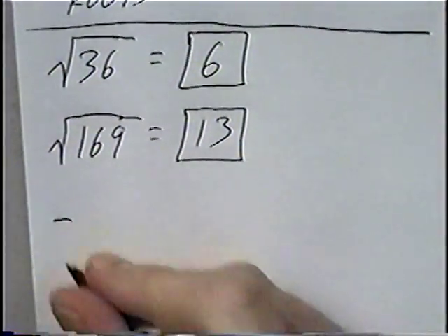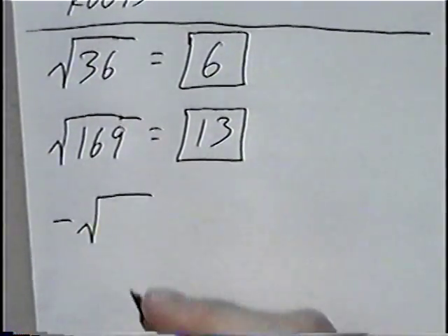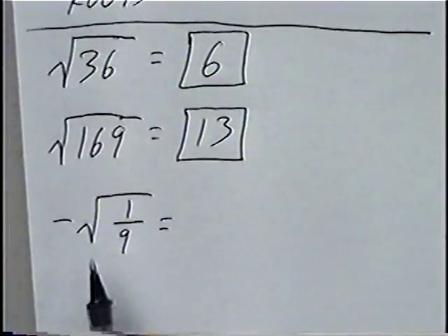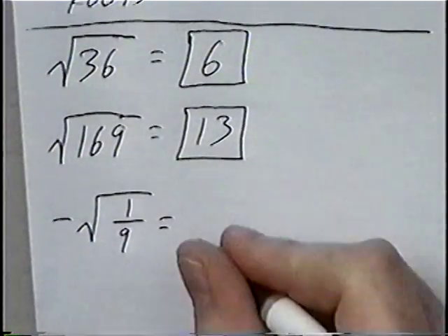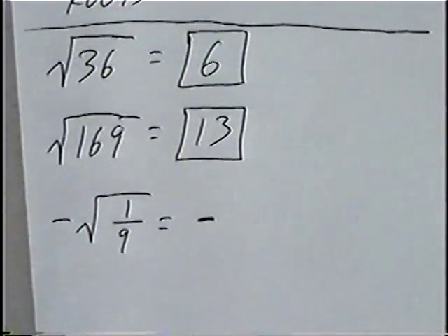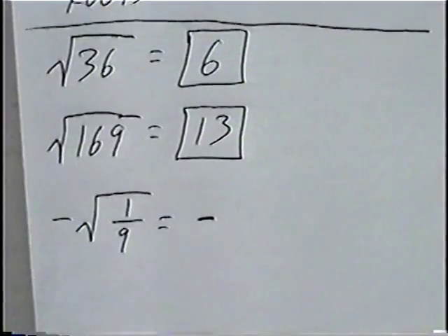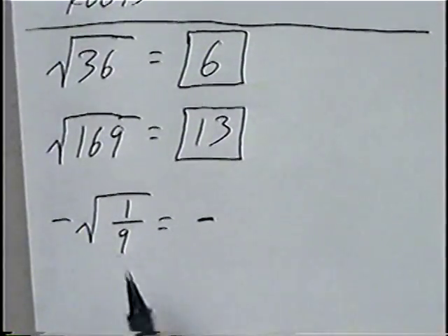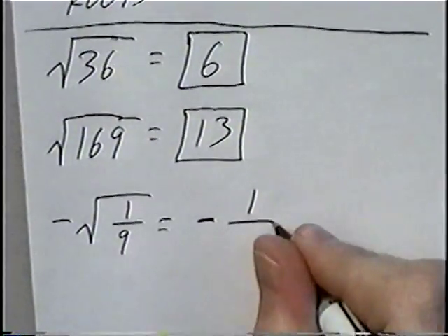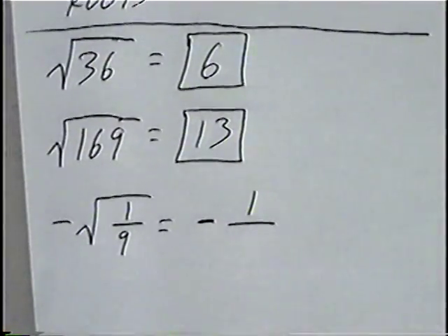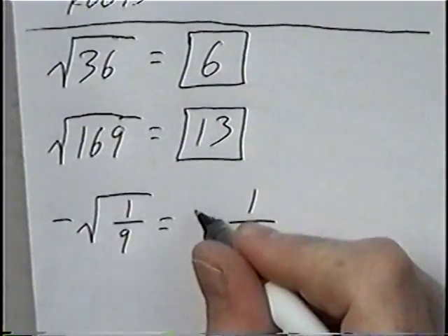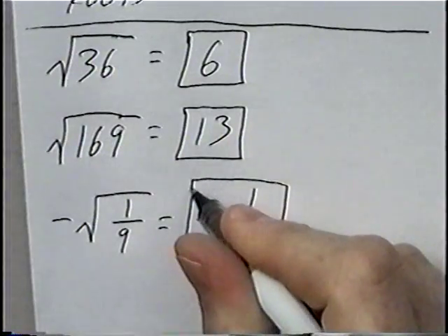Next, square root has a negative sign outside the radical, and then inside the square root a fraction 1 over 9. We cannot take square roots of negative numbers, but if the negative is outside the radical, that means our answer will be negative. And if you remember taking a square root of a fraction, we can take the square root of the top number and square root the bottom number. The square root of 1 would be 1, since 1 times 1 is 1. And the denominator 9, the square root would be 3, since 3 times 3 is 9. Bringing the negative over again, the answer would be negative 1/3.